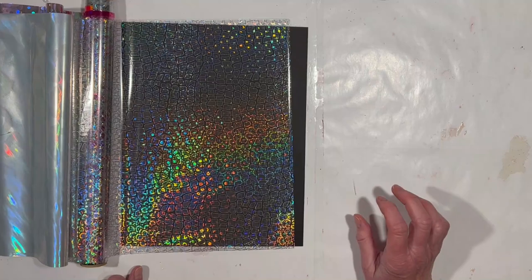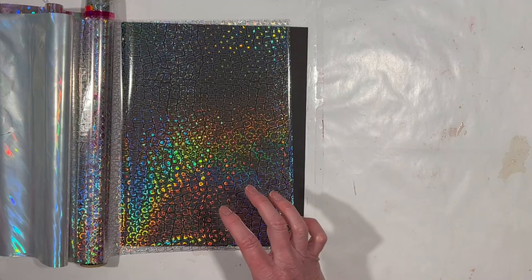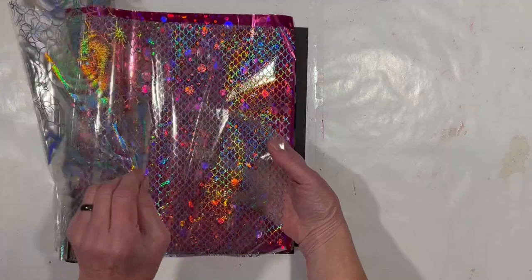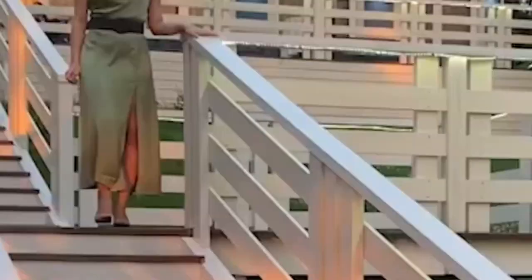If I were coordinated enough, I would cut off a strip of each of these, this one and these up here, the small flowers, the mermaid scales and the big flowers, to put on a single tumbler just so we could compare, but I'm not. I am not that clever or that coordinated.